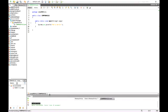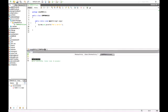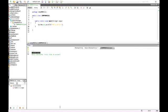Is that big enough? Yeah. So what I've done is I've shown you two examples. One, the basics, saying that we have a Java file that we create and we code and put the code in. We save it, and then we compile it. It creates a new file, which is a Java bytecode file, which is all scrambled words, and then we use Java to run that file. We've done the same thing in the IDE, but in this instance, it's done it really easily for us. It just helped. It made it so much faster.